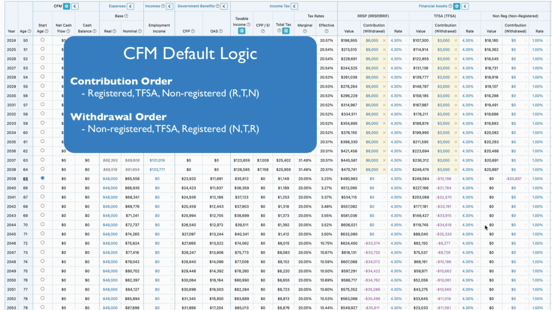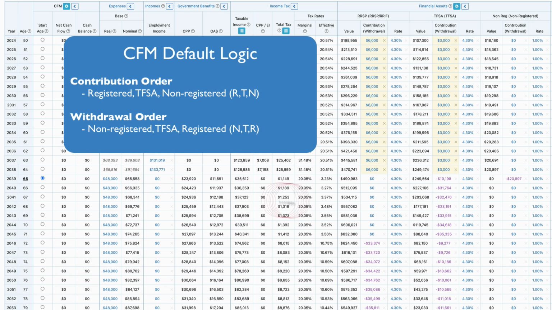In Justin's projections, the automatic cash flow management starts at his retirement, which is the default setting. Before retirement, we don't need Snap to make automatic contributions or withdrawals from his accounts because he knows what he's going to save. We want the software to assume he spends the rest, and this is typically the case for most people.